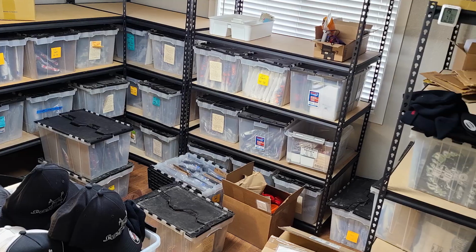We decided that we were at our max and it was time to get a warehouse. We're still settling in and still working on it, but here we are. We have big plans coming to utilize all of this space. As you can tell from the video, we bought 2 embroidery machines, as well as 2 screen printing presses. That means that we have better control over quality because we brought all the production in-house.